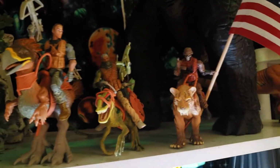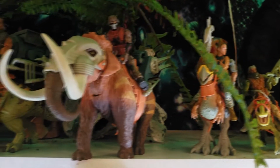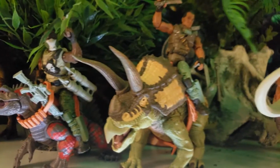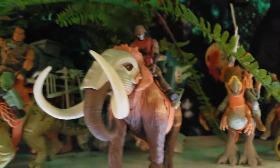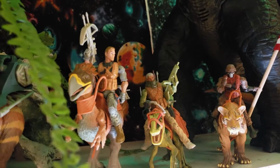Alrighty, guys, coming in at number 4 on my list is once again a group assortment, and that is, of course, from Lanard Toys, the Primal Clash assortment of action figures. These were Walmart exclusives, sold pretty much primarily back in Q1, about a year ago at Walmart, and these things are just stupidly awesome. I did a really fun video of these guys about a year ago. If you want, go back and check that one out if you haven't seen it already. Pretty proud of that video. But these guys are just so fun.